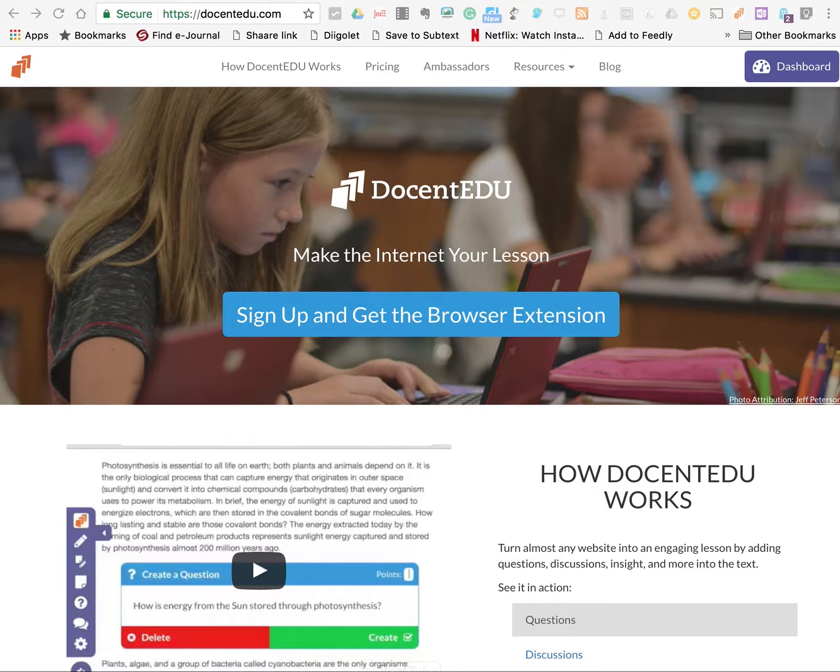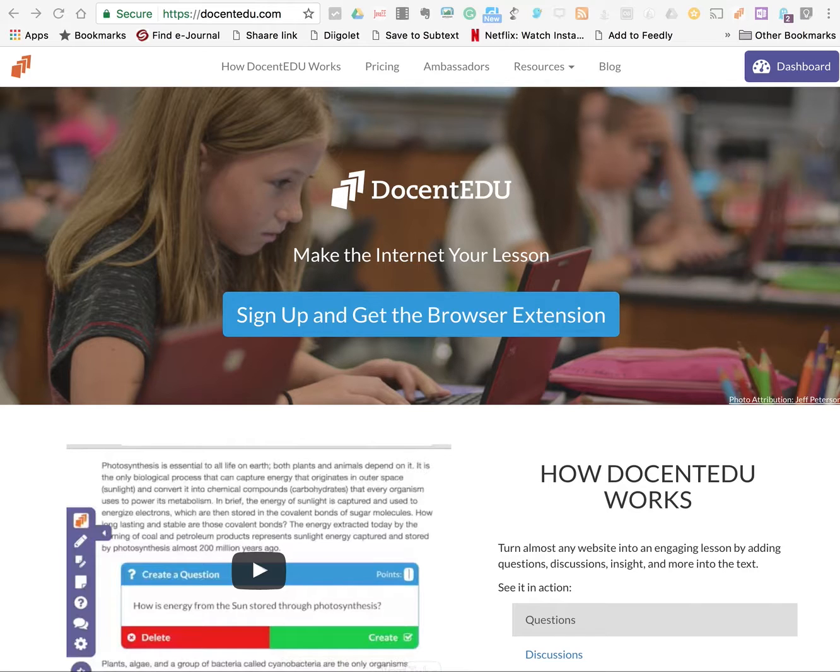And the second will show you the markup tools available to teachers and students. If the second one gets a little too long, I will probably try to create a third that deals with kind of the student perspective on this tool.